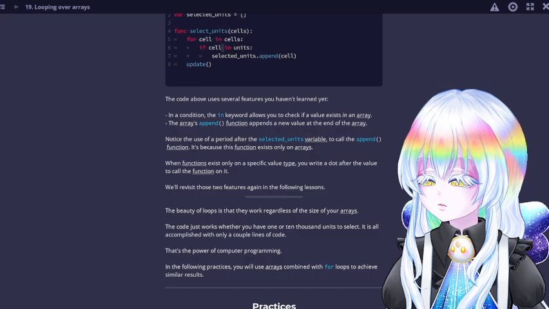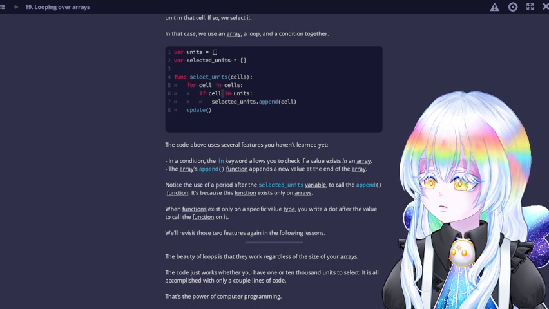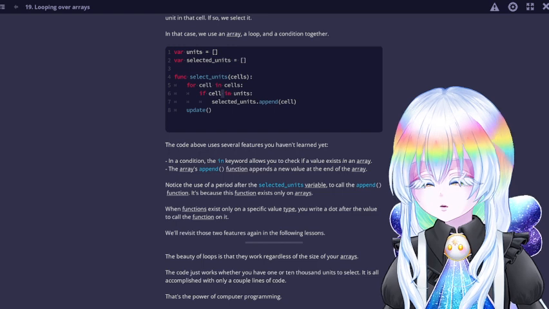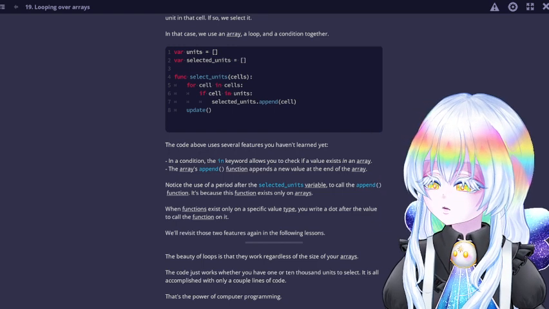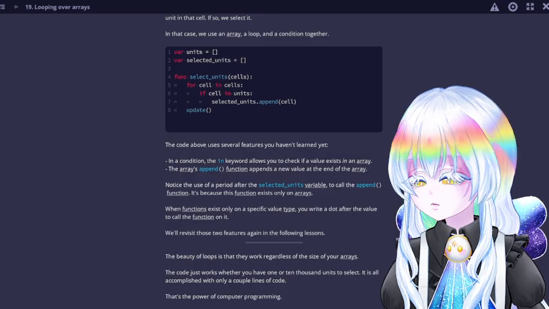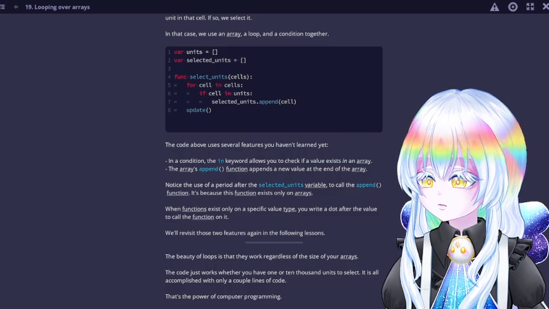The code above uses several features you haven't learned yet. In a condition, the in keyword allows you to check if a value exists in an array. Oh, this is really important. The array's append function appends a new value at the end of the array.